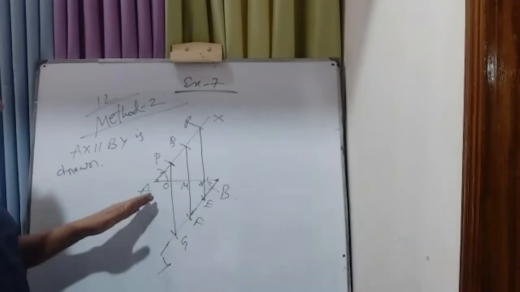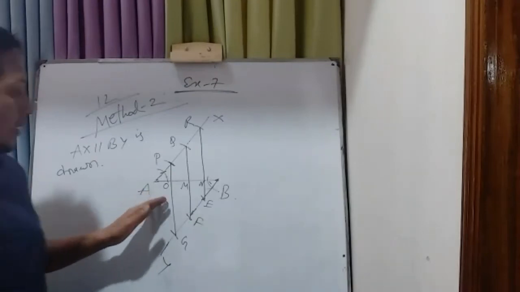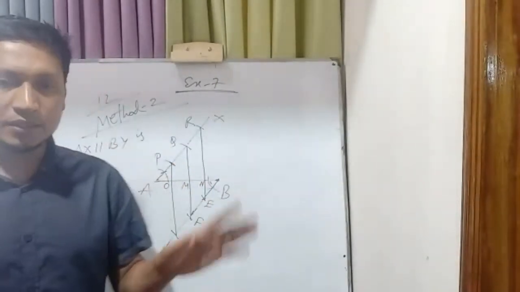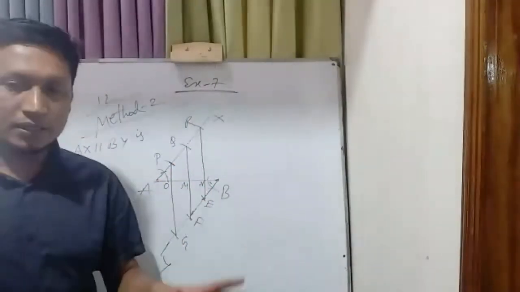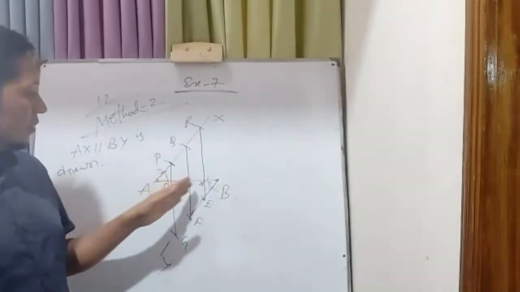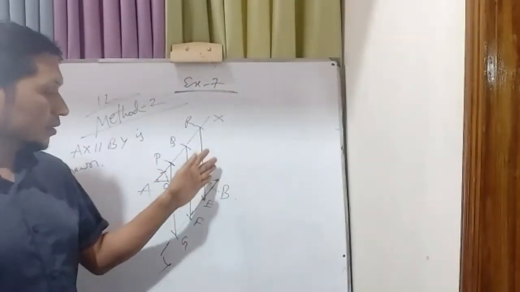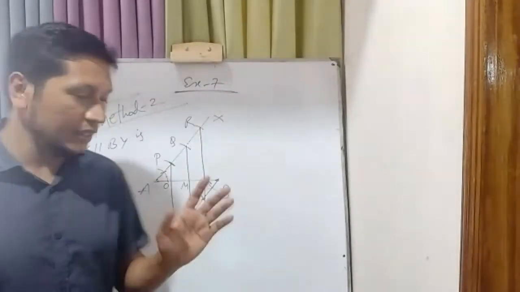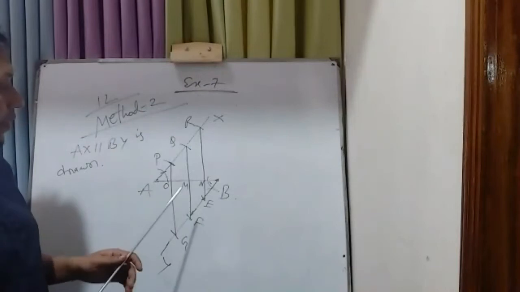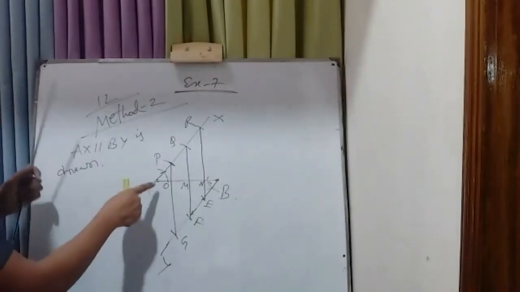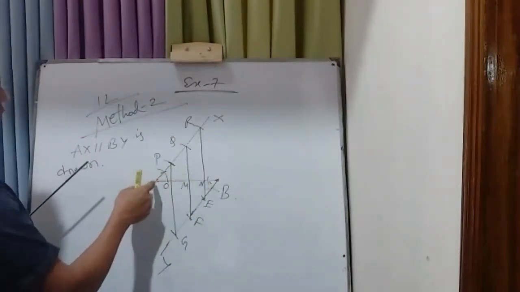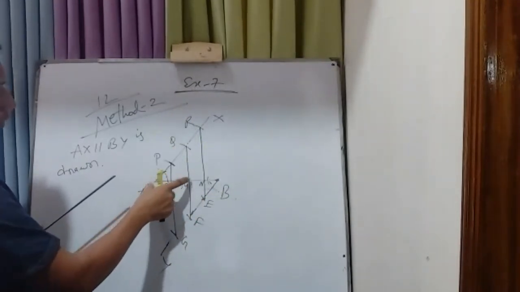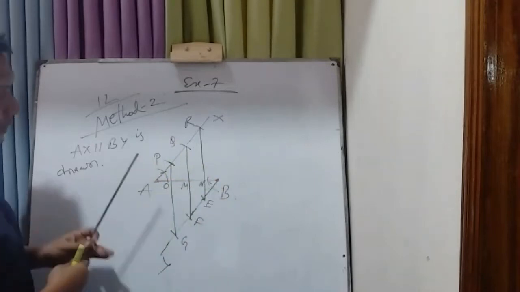And this method can be applied for dividing into any number of parts. If the question says to divide the line into 3 equal parts, you can apply this. If the question says to divide any line segment into 5 equal parts or 4 equal parts, in all types of questions you can apply this method, because here we draw two equal alternate angles, we draw two parallel lines, then we cut the portion into our expected parts.